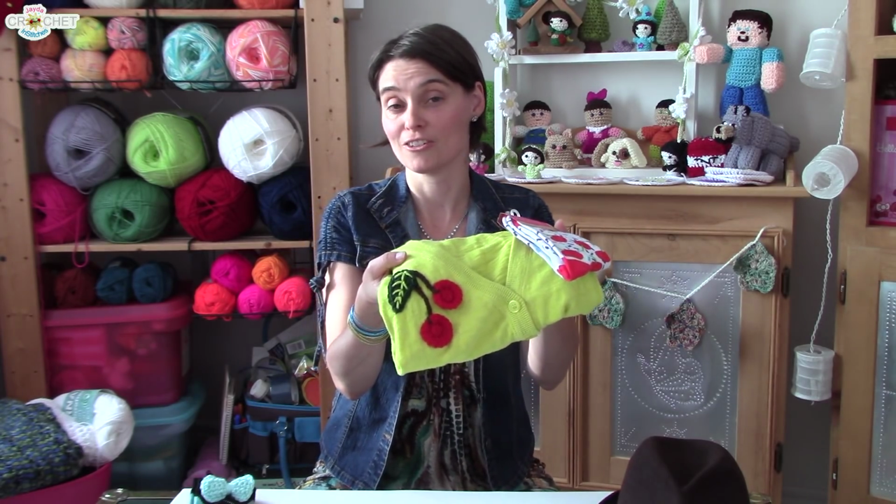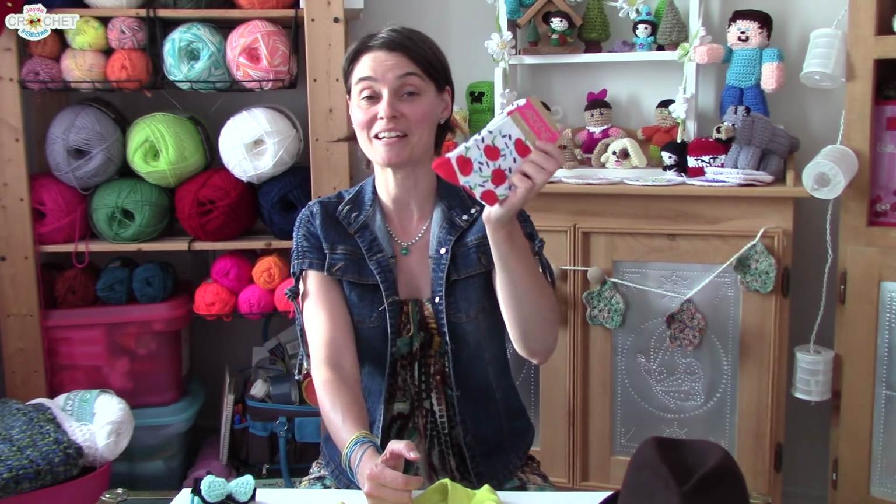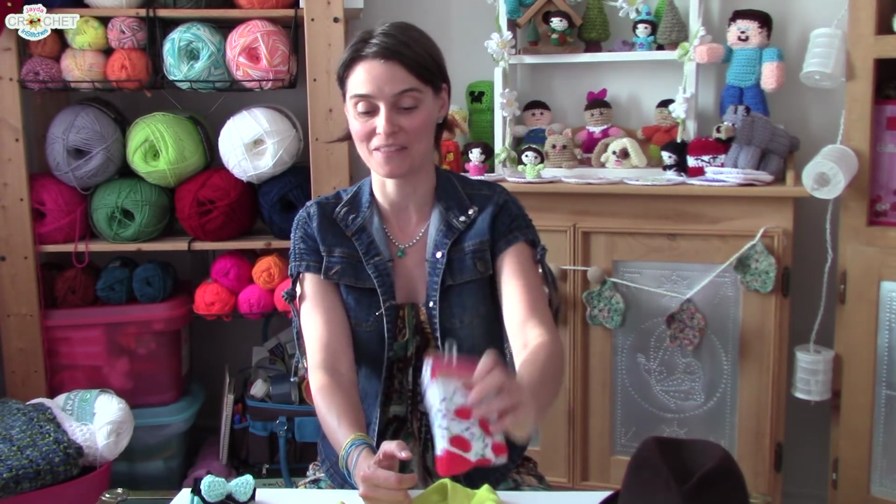I needed to just freshen it up a little bit for the fall because it was kind of getting old. So I added these cute little cherries to it, and now I've actually got matching socks to go with it. That was a real score, and I'm excited about that. I'm actually considering making a skirt now with big cherry pockets, but anyway, that is just a really lucky pairing.